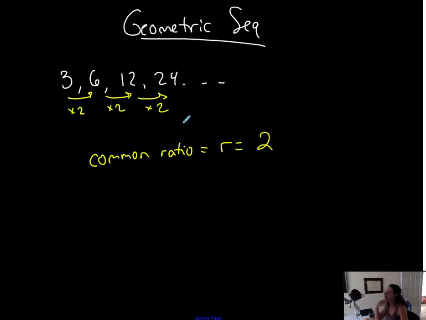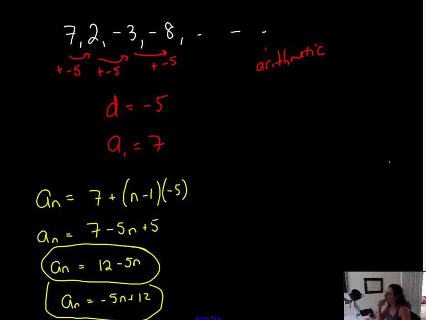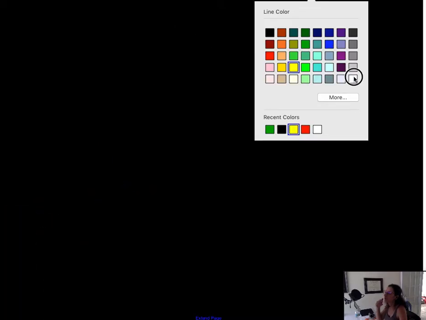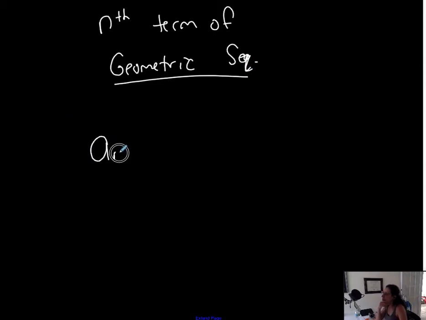Not always 2, just in this case. So the common ratio here is positive 2, which could also be negative. If it were negative, then the signs would alternate. But that means that I can actually identify the nth term of this geometric sequence. So what is the formula for the nth term of a geometric sequence? The nth term of a geometric sequence is dependent on the first term times the common ratio to the n minus 1. This is my formula.